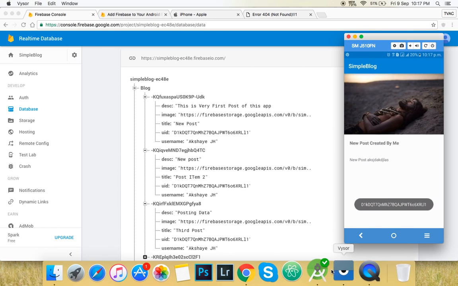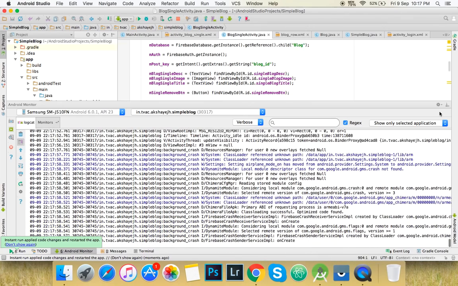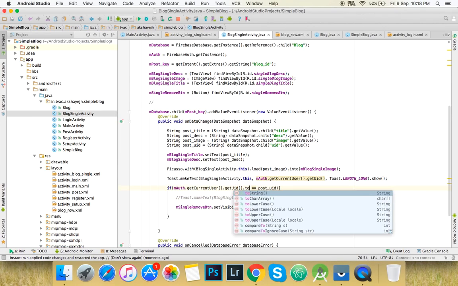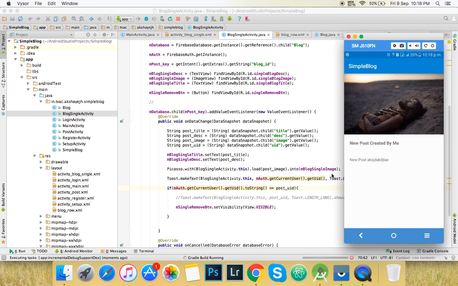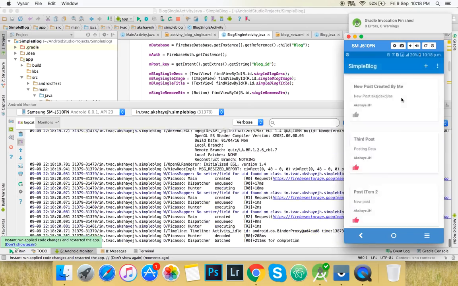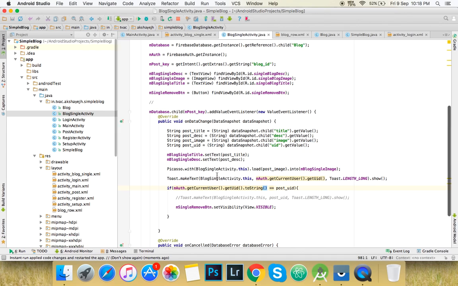Yep, we are getting the user ID from here as well. Let's do one more thing, and that is we want to just type in toString. Let's see if it works. And there we go. So the toast shows up, that's because it's right here.